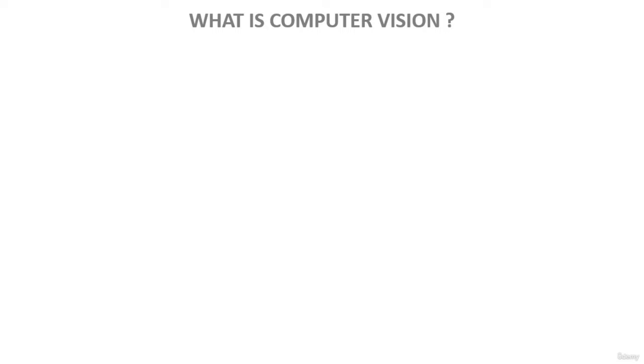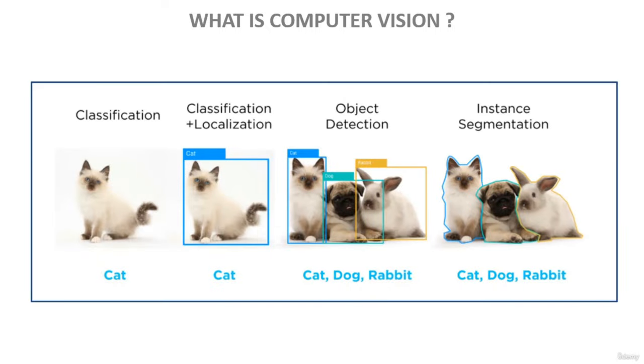So, what are the tasks that you will encounter in most computer vision applications? Let's take a look at the diagram on the screen. When we talk about object recognition, that is, recognizing an object, it first involves object or image classification. So, in this image, I am classifying, in the first case, that the image is of a cat. In the same way, I can classify my image as a dog and an image as a rabbit as well. And then we have localization along with classification. That is where we are locating the object in an image. After this, we have object detection, which detects the object in an image. And finally, segmentation, which finds out what pixels belong to the object in the image, or I can say finding the boundaries of my objects.